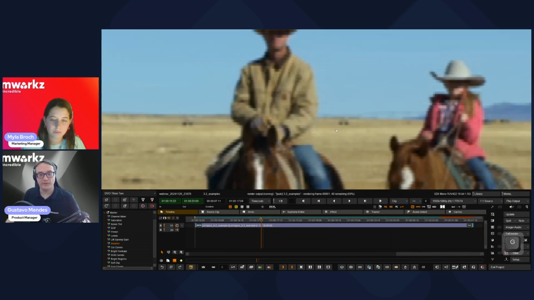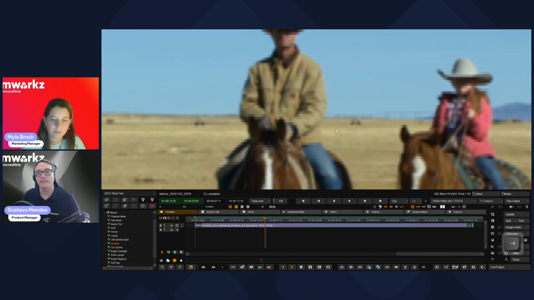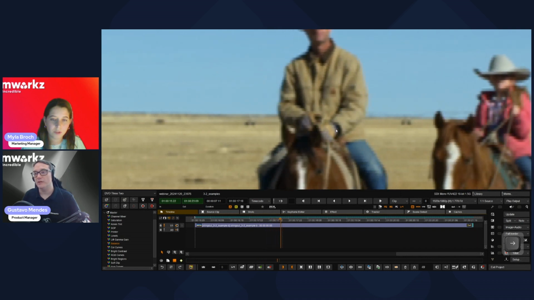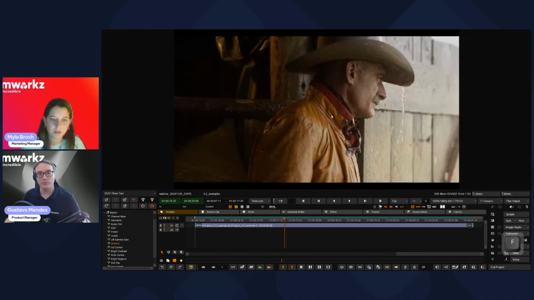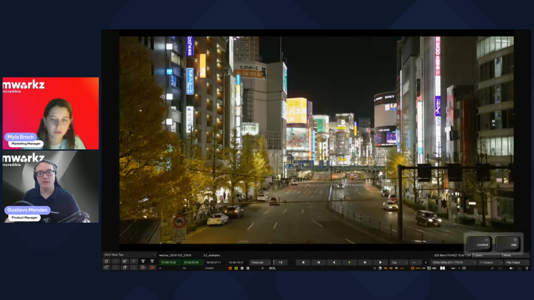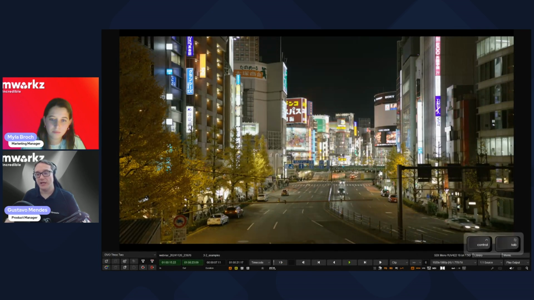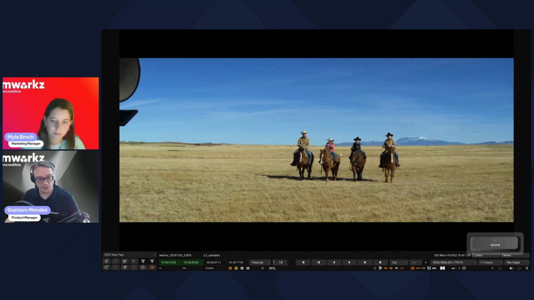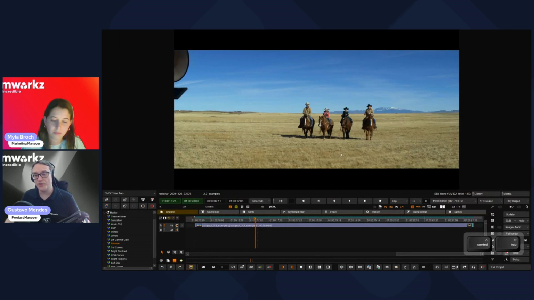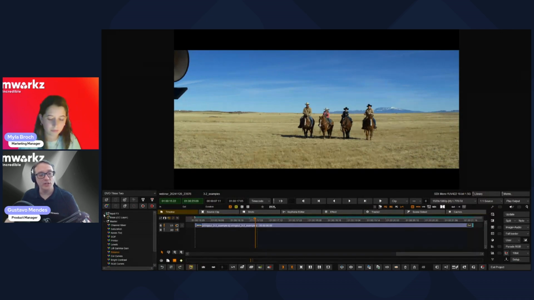And now if I look at this clip, same thing. It's been completely fixed. I'm going to do quick full screen. And we can see that now we have a clip with the 3-2 removed. So very simple to use. You have a lot of options depending on what you want to do.